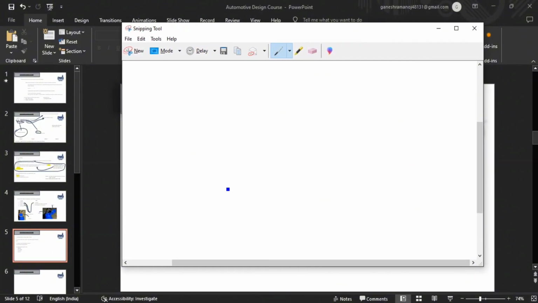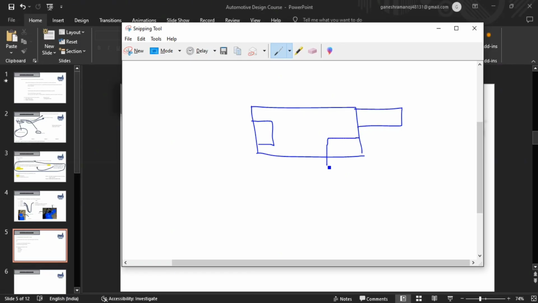See, if you are making a part outside, what will happen? Let's say, for example, you have a part like this, and you have some cutouts here, and some extrusions here, and some cutout here.